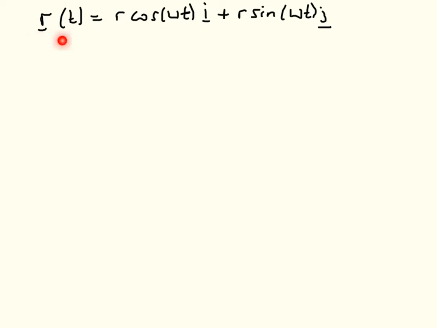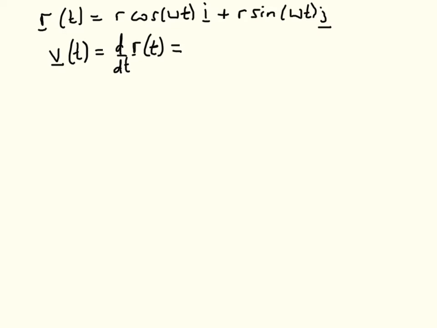So this was our description on the previous slide. And what I want to do is first of all just to argue that the dependence on omega t here and here corresponds to a particle moving with a constant speed. So to understand that, let's look at the velocity, and the velocity vector as a function of time is the derivative with respect to time of the position vector. So we just have to differentiate this, and then we add to it the derivative of this, and i and j are constant unit vectors.